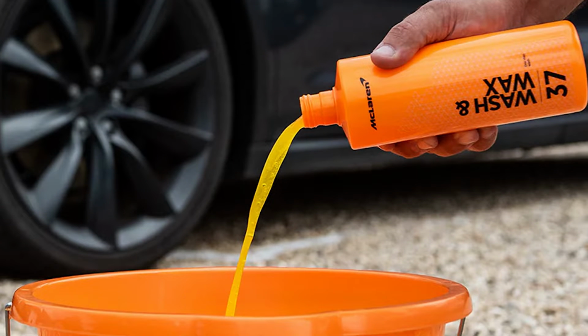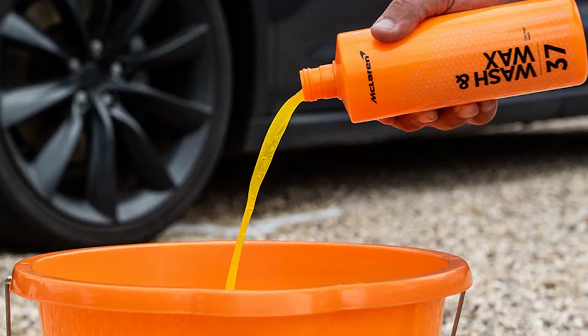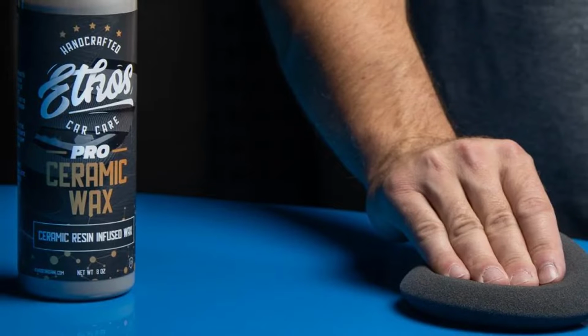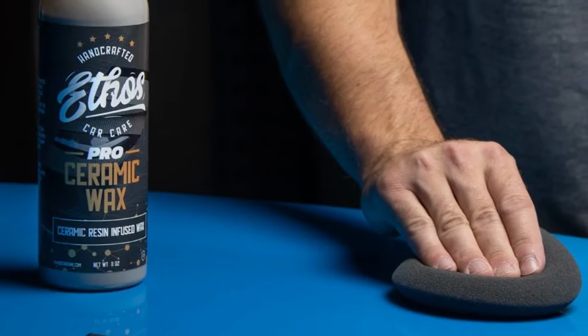The first thing to note is that wax you apply to your car is never in its 100% wax form. You'll frequently see marketing messages that claim a product to be 100% carnauba wax, but this is a little misleading as it's typically referring to the purity of the wax in a specific product.